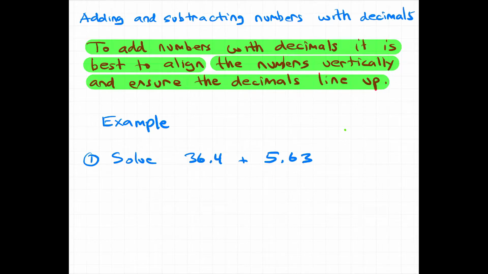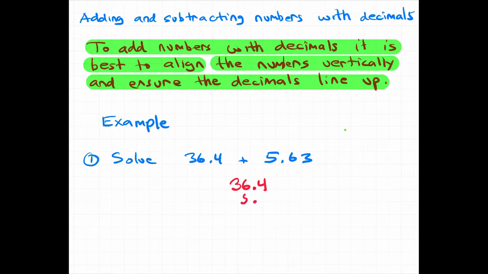So that's important. The way we see it right here, these are aligned horizontally, which means side to side. So like I said, what do we want to do when we're adding or subtracting? We want to take these numbers and align them vertically. So I'm going to take 36.4, and underneath that, remembering to line up those decimals. It's really important that we keep this decimal in the exact same spot.